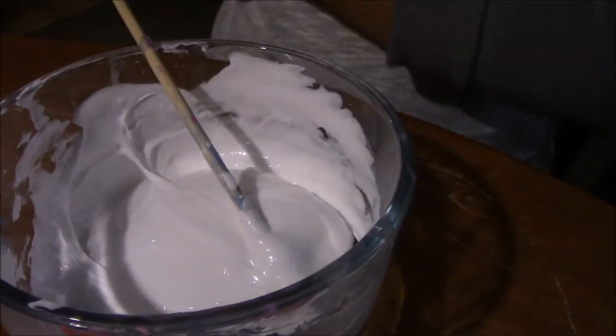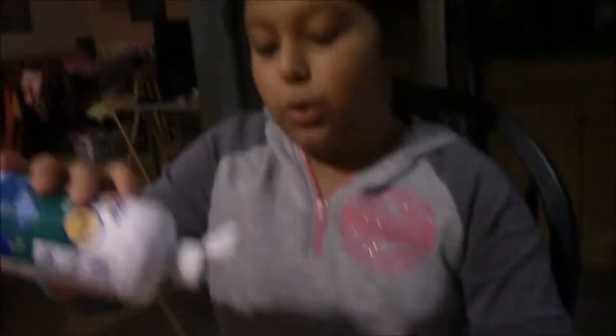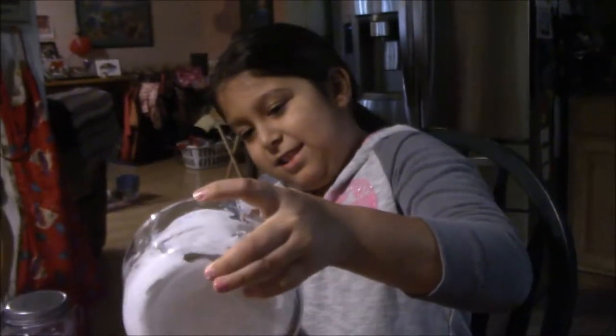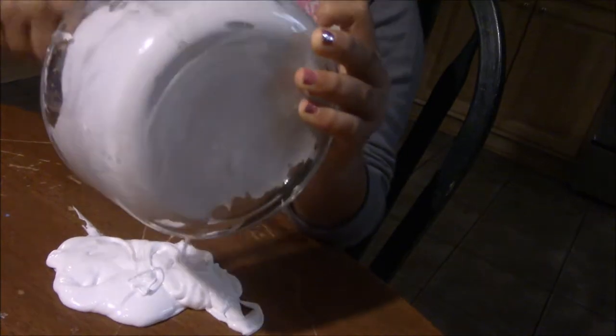I might just add a little bit more contact solution and then pull it out of the bowl. You're just going to keep adding contact solution and shaving cream. When I'm done — there you go — now I'm ready to pull it out. The better way to get it out is to pull it and scrape it out of the bowl, or mix it on the side of the bowl and pull it out. It's best on a wood surface or tile.